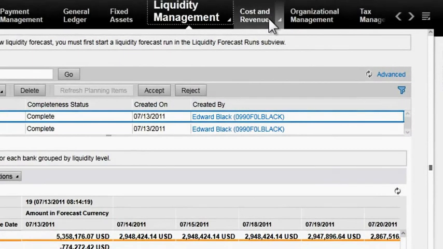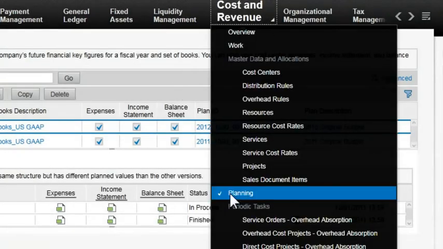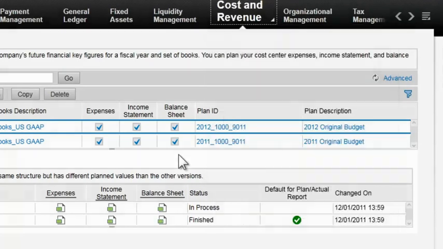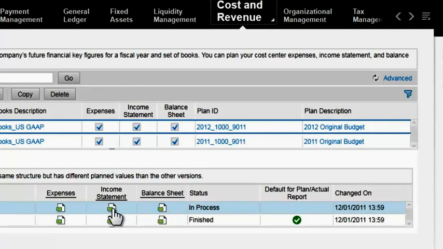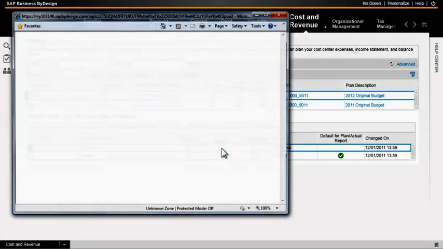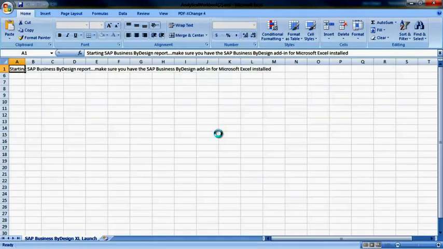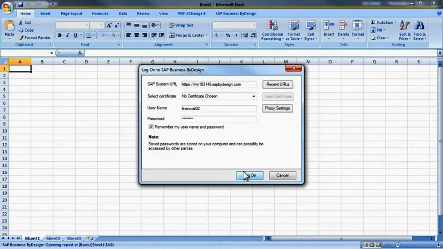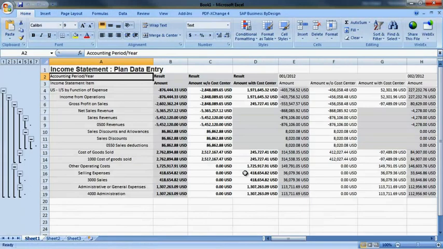Then over in the cost and revenue, I'd like to highlight the planning features that we have within the system. And this is an example of our tight integration with Excel. So you can have as many plans and versions as you need to from a budgeting perspective. I've simply asked the system to open up the Excel spreadsheet where we're doing our budget for this income statement. And you'll see that the ByDesign system has extracted the information out and moved it down to Excel for us so that we can manipulate it from here.